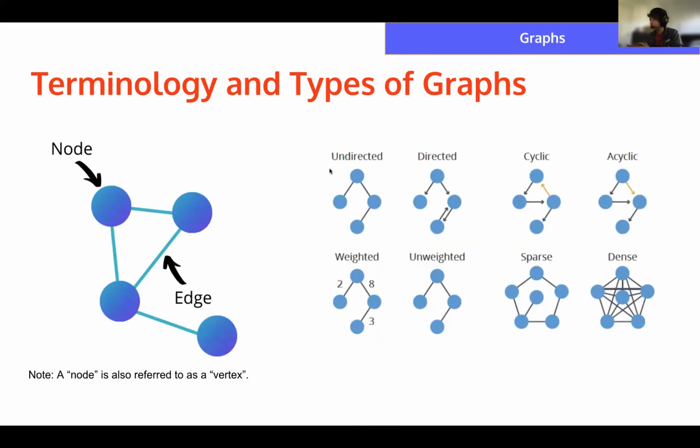So, terminology. We've been using these terms pretty interchangeably, but it's good to make sure we're on the same page. Nodes are the points. Sometimes you'll see them referred to as a vertex, with exactly the same meaning. Edges are the lines that we draw between nodes. In terms of types of graphs, the basic type is undirected, meaning any edge connecting two nodes is symmetric. If A is connected to B, then B is connected to A in the exact same way. You can also have directed graphs, where every edge has a direction. A pointing to B does not necessarily mean B pointing to A.